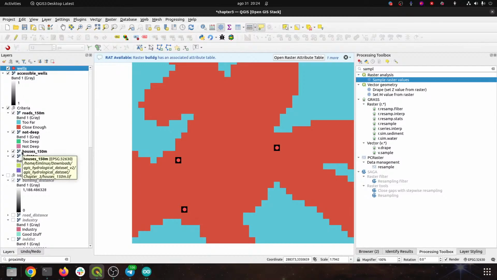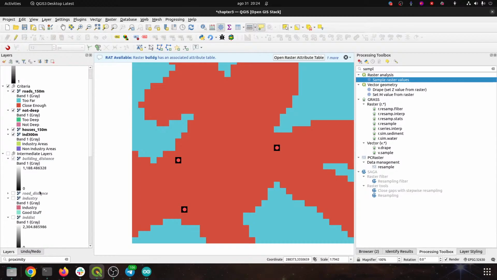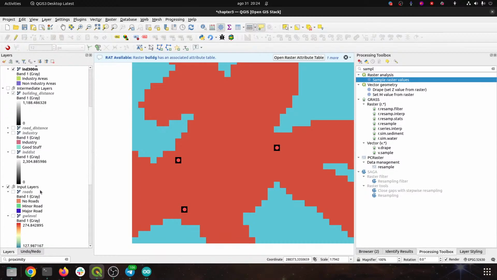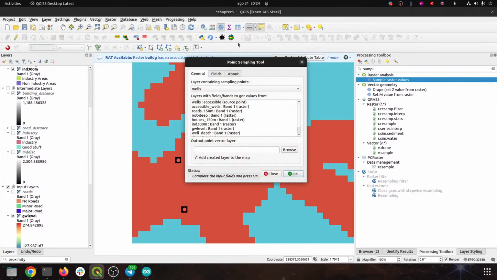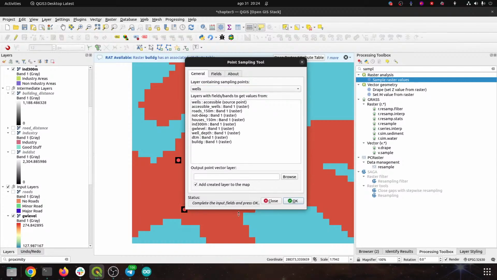And GW level, groundwater level. That one there. So those are the layers he wants us to sample. And then we're going to open this tool here. Okay, so that's our list of things to sample.